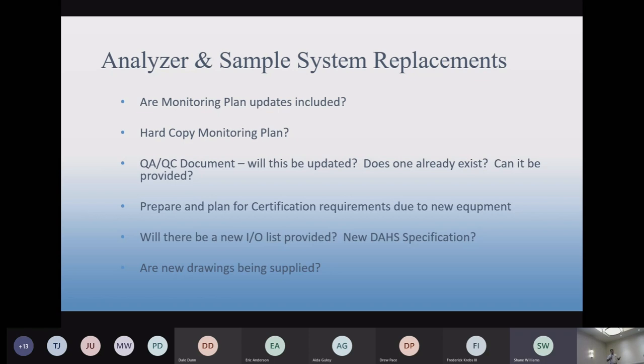So it's going to be talked about up front, and the cost associated with making sure the monitoring plan and QA/QC plan get updated. If it's somebody else's QA/QC document, we'd like to get a copy of it so that we can see where you're at with that and help update it as well. So we can work with other people's documents. Usually what we'll do is transfer all the data to our document, and that way it's one of our standard documents, but it'll contain the data that we had previously.